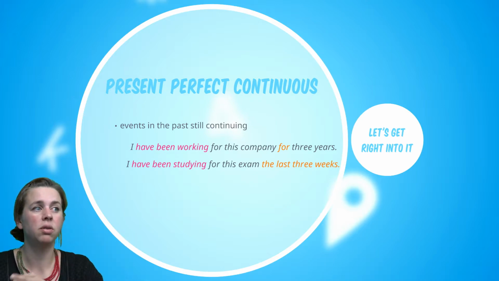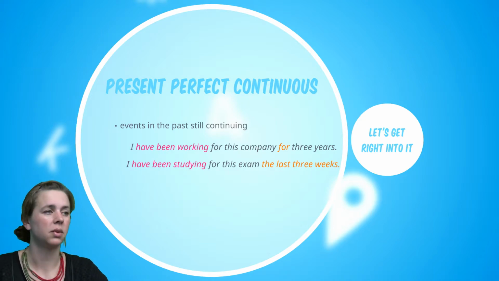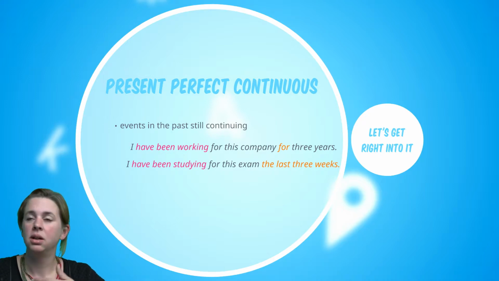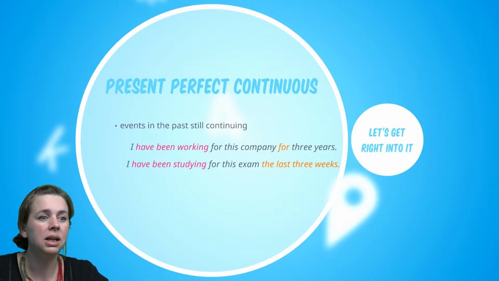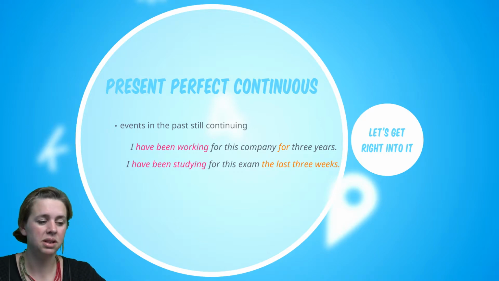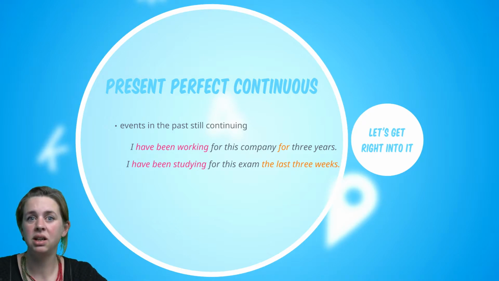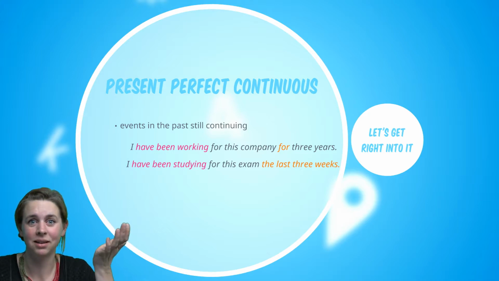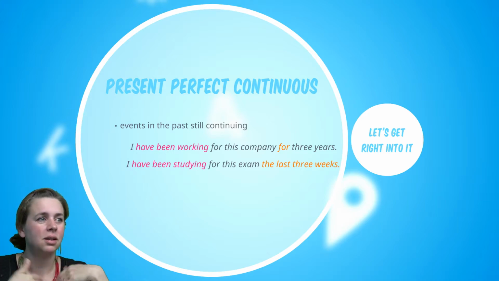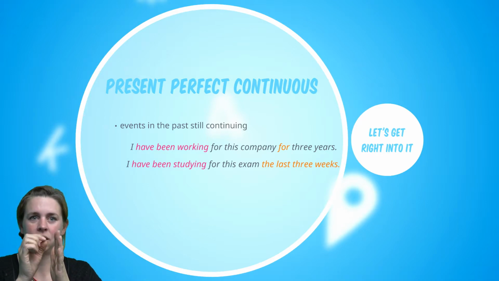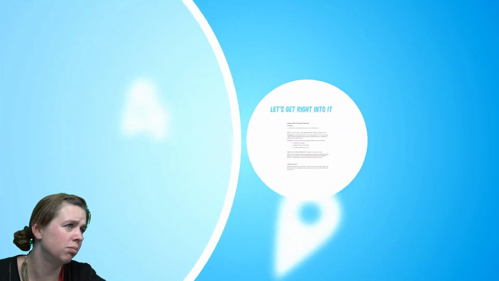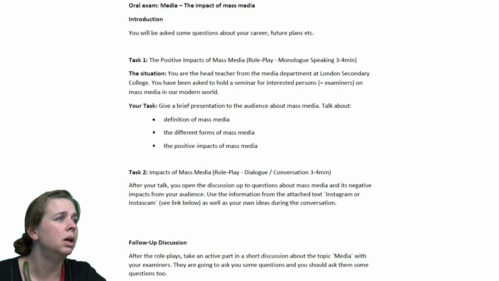I have been working for this company for 3 years. Okay? I have been studying for this exam the last 3 weeks. So it's kind of like, when you're in the exam room and then your teacher comes in and says, oh, we're gonna change the date for the exam, it's next week. And then he said, but I've been studying for this exam the last 3 weeks. Okay? So it has an impact beyond now. That's basically really it, what you need from the present perfect for your exams.